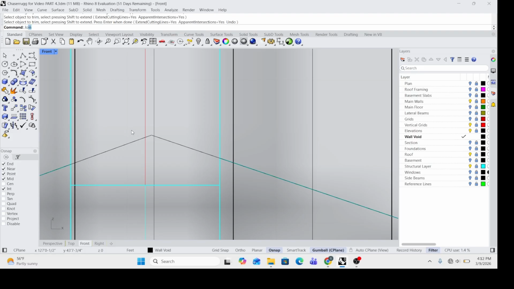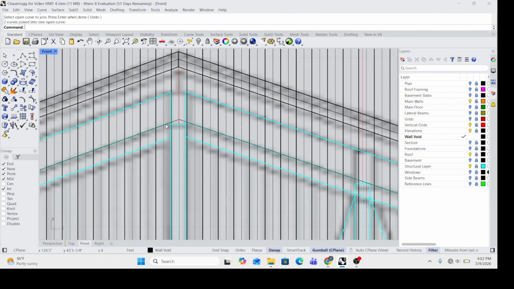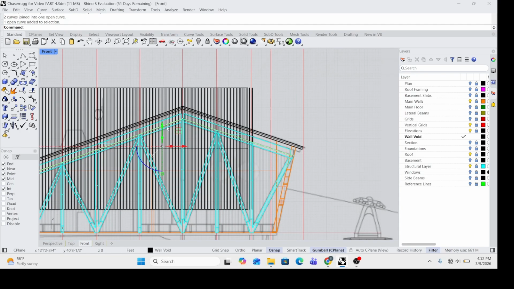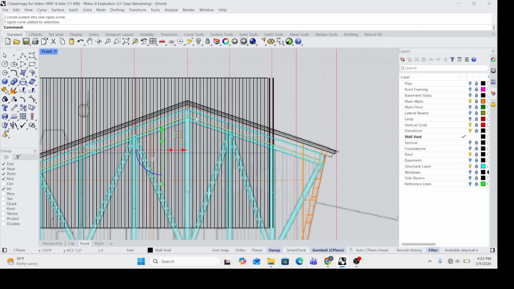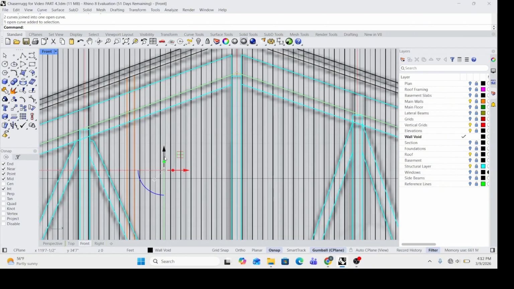I'm just going to join them. So now I can extrude this up a tiny bit, just because it's easier with a closed poly surface. Like if I extruded this as a curve, I could use split, but I'd rather just use Boolean difference.